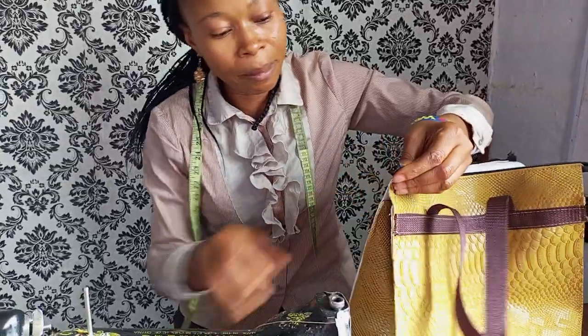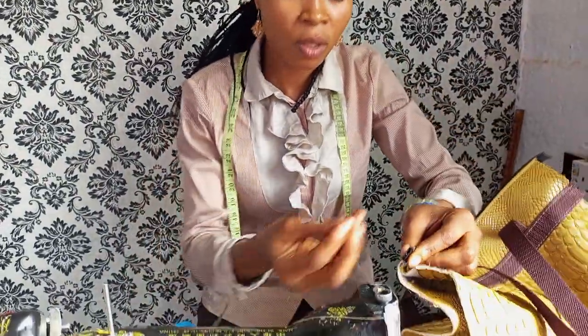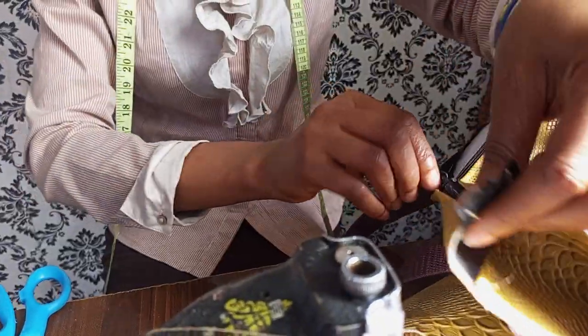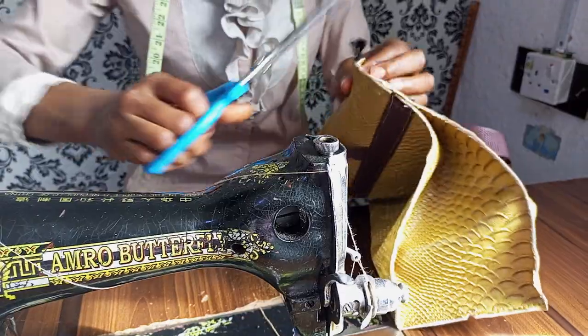So now join the mouth of the zip cloth together. Make sure it's equal. Then I'm using this plastic zip head. It's very fitting, it's beautiful, and it's easy. Especially for beginners, get this zip head. It will be very easy for you.